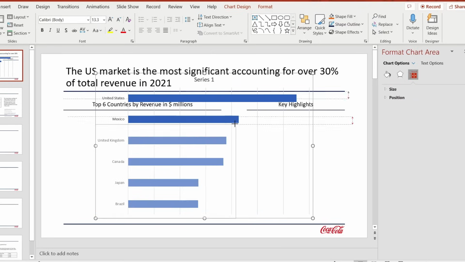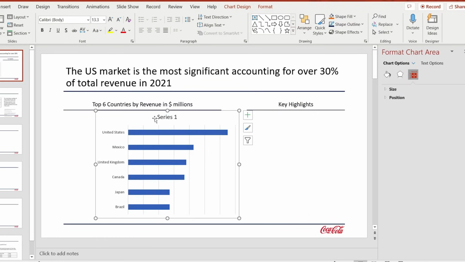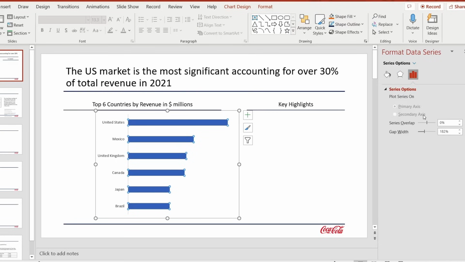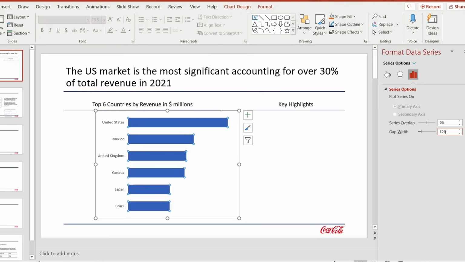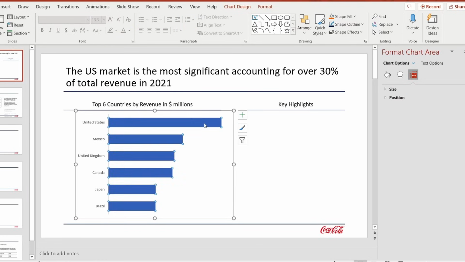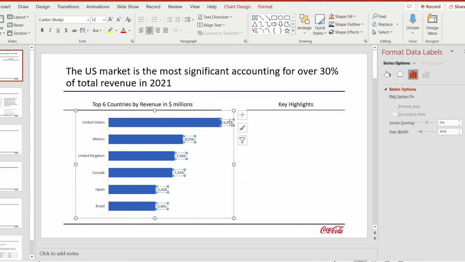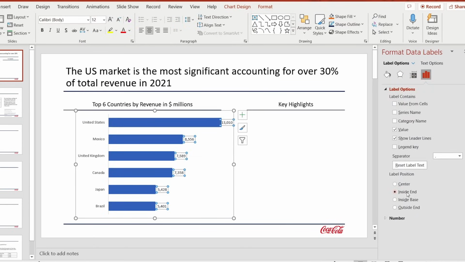Let's go ahead and reformat this a bit. Delete the title because we already have one. We'll delete these grid lines as well. For the width here, let's make this a bit thicker. So we'll go down over here, and then here's the gap width. Let's say we put something like 80, hit enter there. That's looking slightly better. Let's drag this across a bit. We'll also add some data labels. So right click, we're gonna go data labels, and we want these to be on the inside. So we'll go over here, and then we're gonna want inside end.